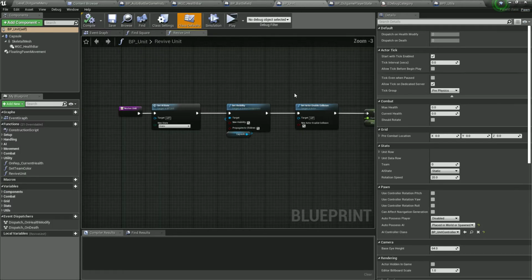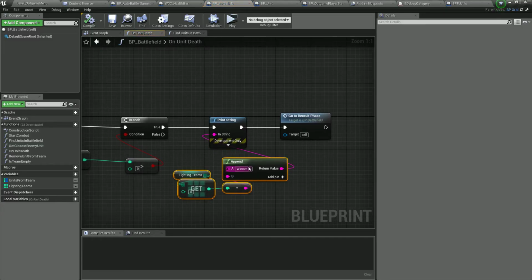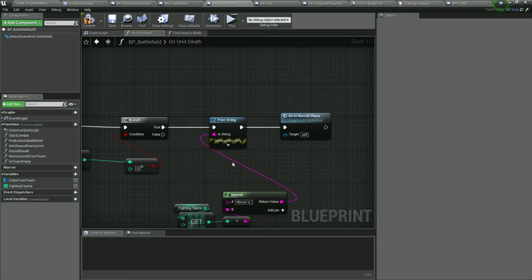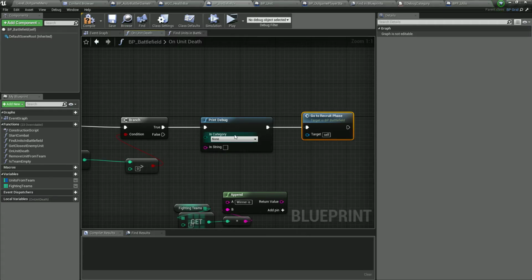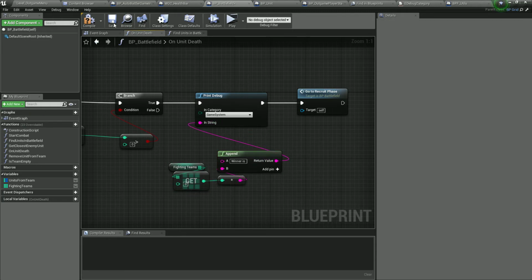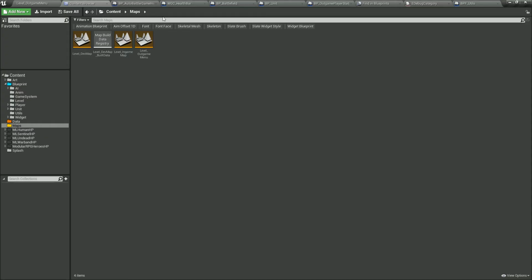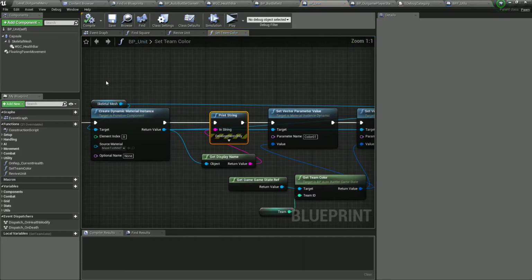So where do we have print strings? We're going to check out print string. We have one on the battlefield, which says who's the winner. The print, we want to print debug. This is going to be the game system, and we're going to plug that in here. We're going to copy that, go back to our find all blueprints. So I press Ctrl Shift F to bring that in the units.